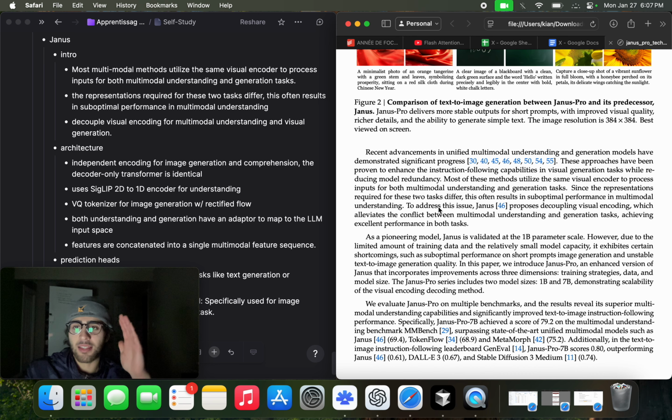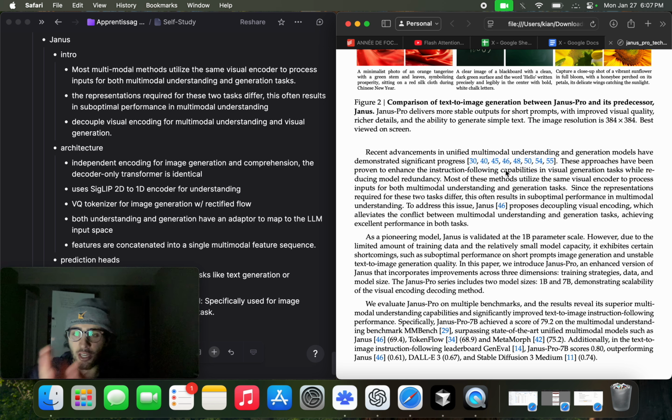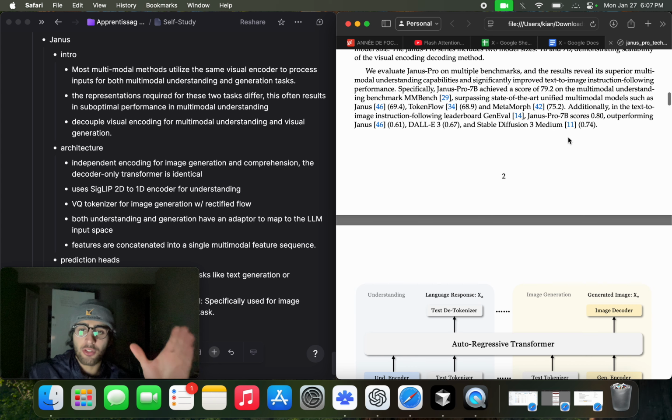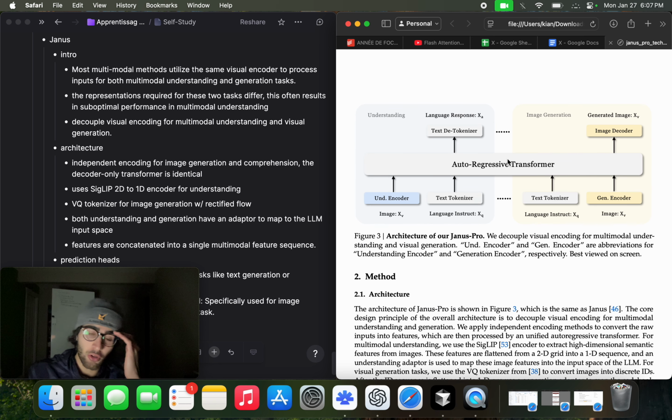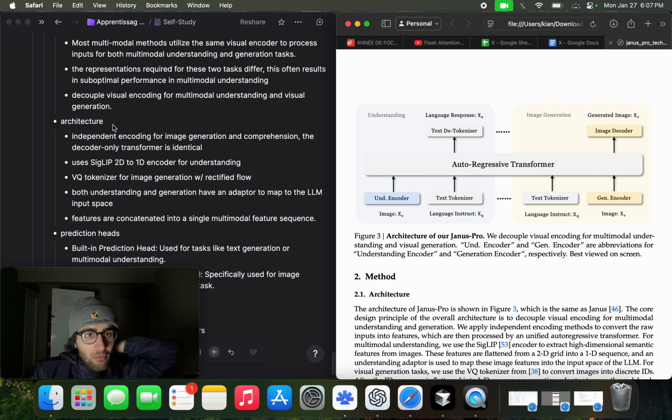The first thing they state is that current tasks on diffusion, so in creating images, use the same encoder for image generation and image understanding. They decouple this in their paper in order to prevent one encoder from doing two things suboptimally, in their words. If you scroll down here, you can see the architecture. It's a decoder-only transformer where there is an encoder for understanding tasks and an encoder for generation tasks, and each one has a separate head as well for decoding. So that's what I just said here.